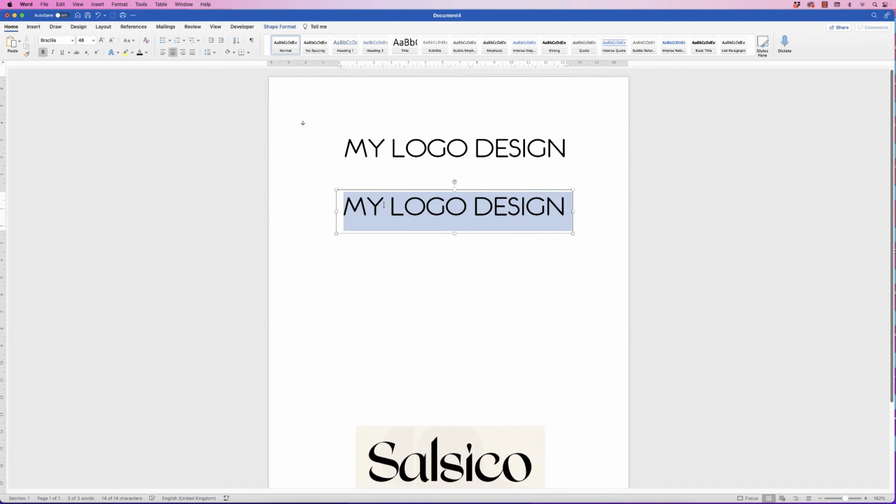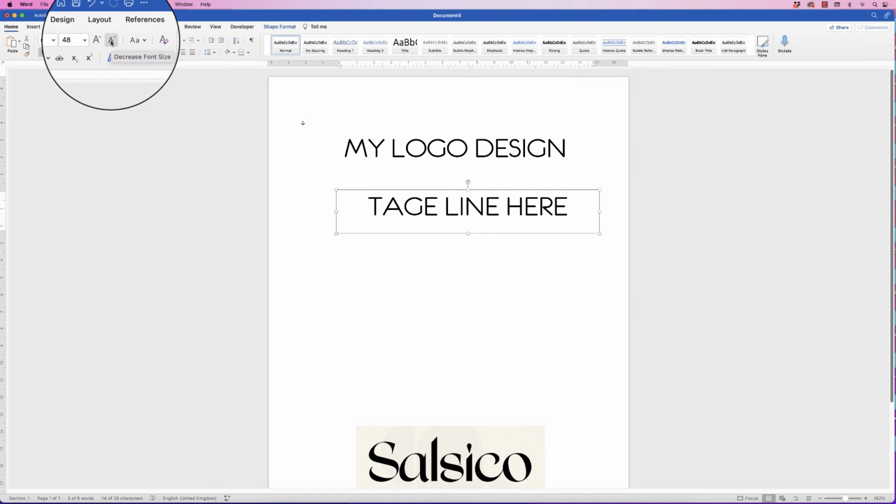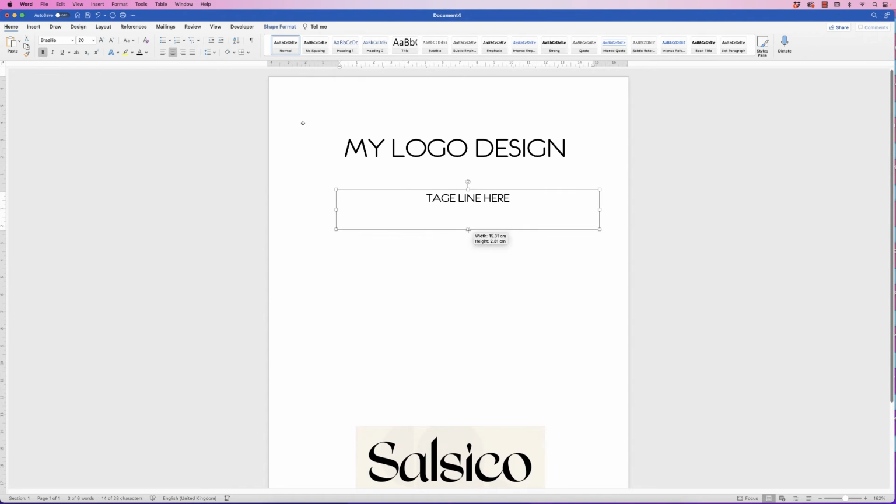And now I'm going to type out my tagline. So there we go. And what I want to do is reduce the size of it. So I'm going to go to this decrease font size tool here. I'm going to decide around about where I want that font to lie in terms of its size. So around about here, I'm going to take off the bold as well to have that tagline underneath.